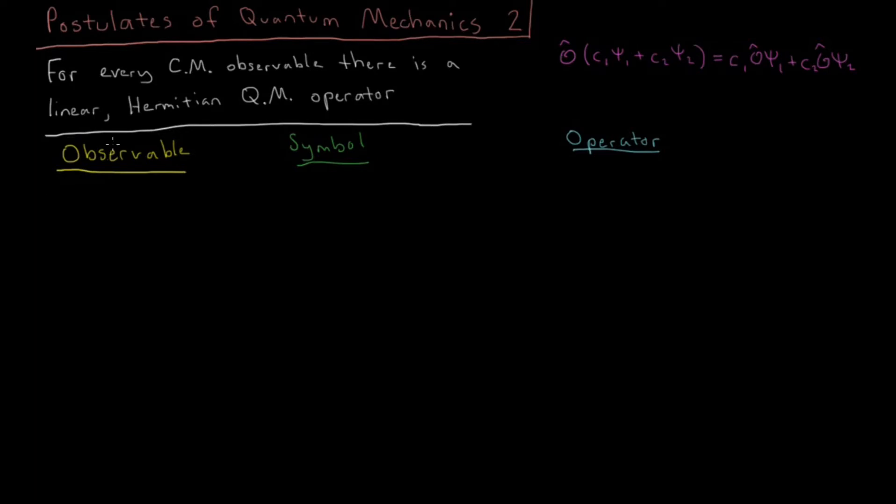So the types of operators that satisfy this, we're going to have things like multiplication, any kind of multiplication like multiplying by x, that's going to be good. Differentiation, also good. You can apply a d/dx out here to some function, that'll also be good. Integrating with respect to any variable, that will be good. Things that will not be good are things like taking a square root. Square roots will not work this way. Squaring the whole function will not work that way. So those are no good, but these types of operators are good.